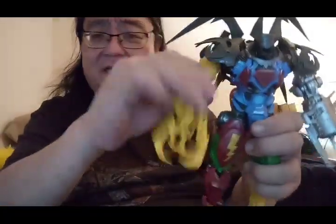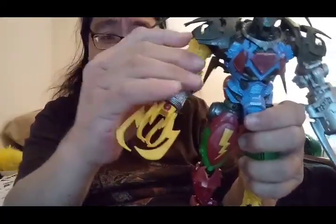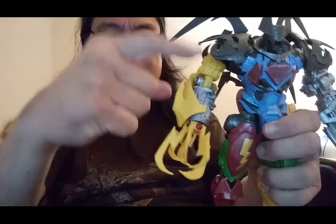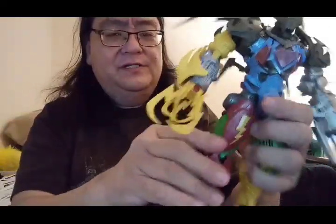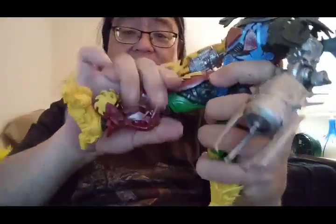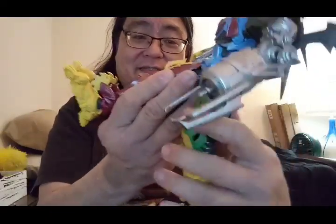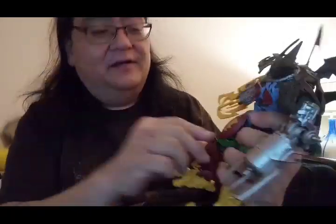Articulation is solid overall, but it does get a little quirky. You've got a little swivel, not necessarily in the bicep, but in the shoulder. For some weird reason, the legs do well, and you've got double knees. For some reason, though, when it comes to kicking forward, not so much. So you're not doing Bruce Lee style kicks with this thing, but that's all right.